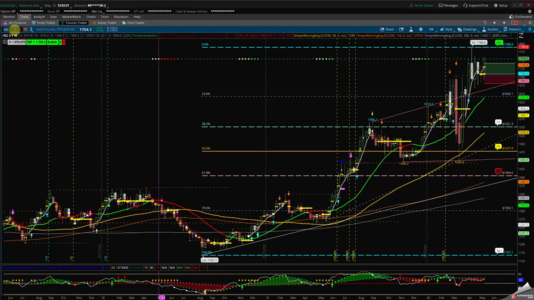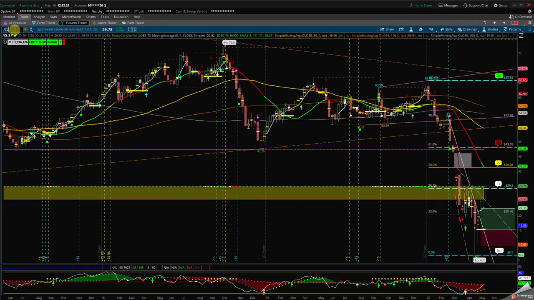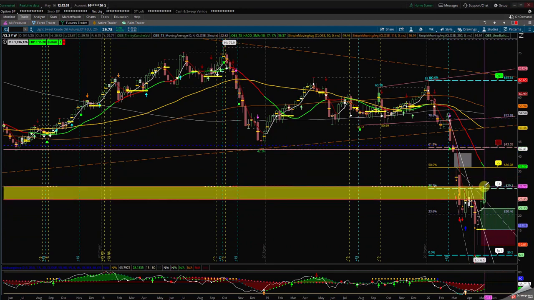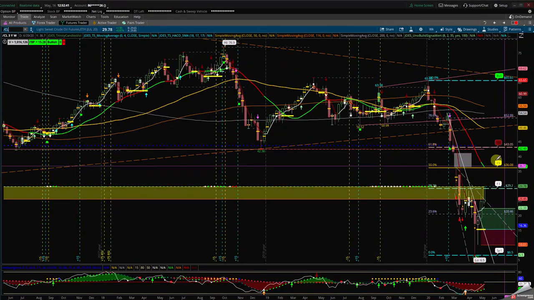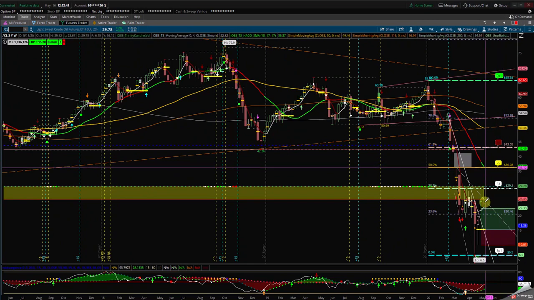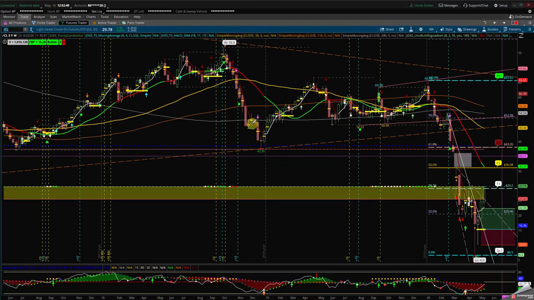Let's take a look at CL. Last week I had mentioned, keep an eye on this channel in the breakout. And eventually we got to the 38.10. We closed right in that area. Keep an eye on the reset between the 25, 27 to continue higher back to the 50 Fibonacci, as well as the 18 simple moving average. I would like to see a rounded bottom before continuing higher.